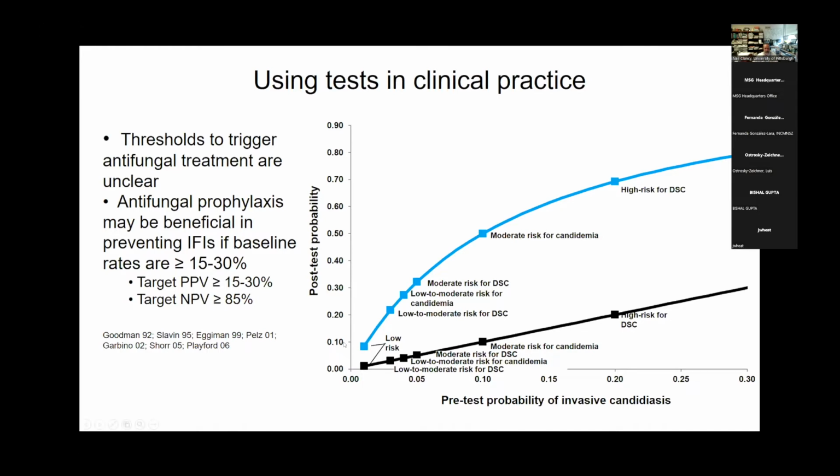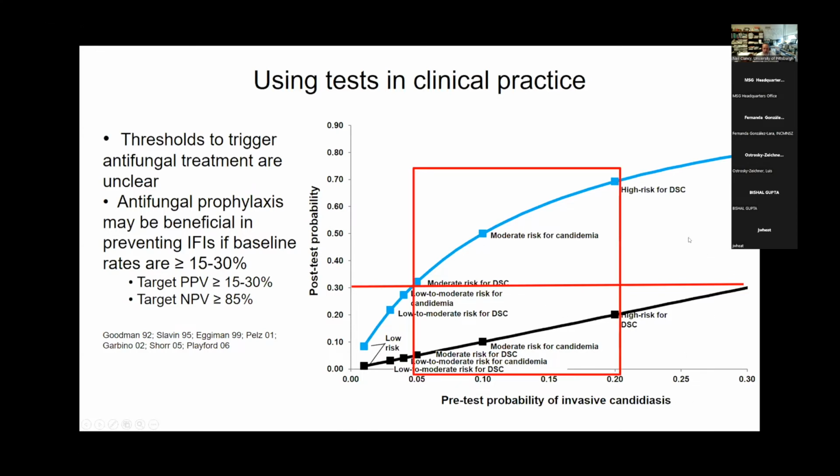So if we look at a Fagan plot here of pretest probability of invasive candidiasis in the black line, we can see increasing pretest likelihood as we go across our various risk groups. And then if you add on a positive non-culture test, you'll increase the post-test probability, shown here on the y-axis, to the corresponding blue line. And if we say we want to have a 30% likelihood that would justify empiric or preemptive therapy, our objective then is to go from below the red line with a positive test to above the red line with a positive test.